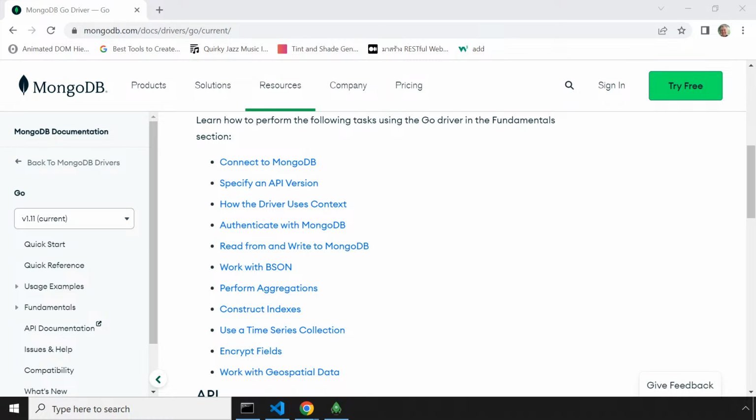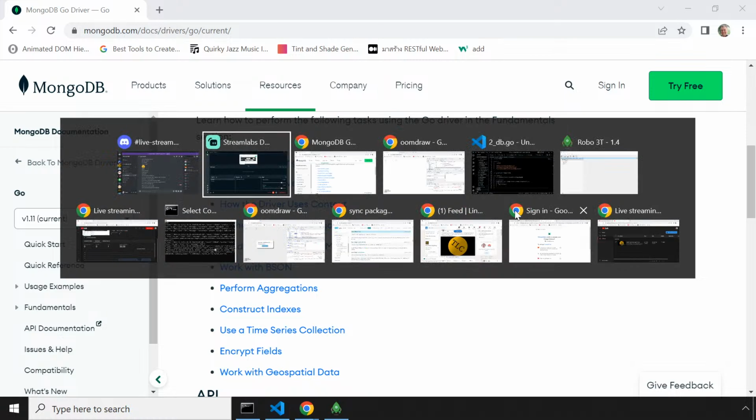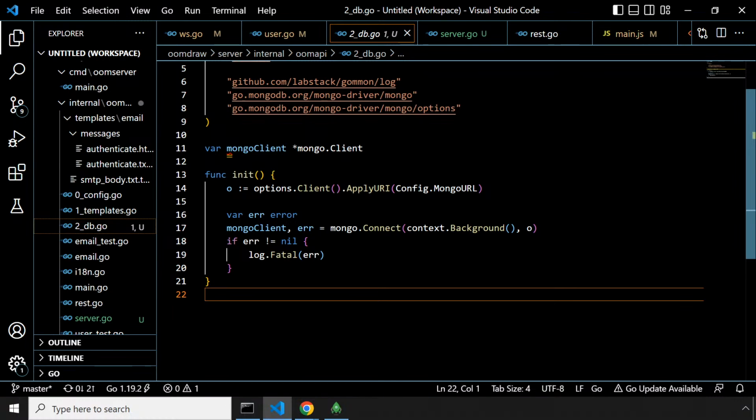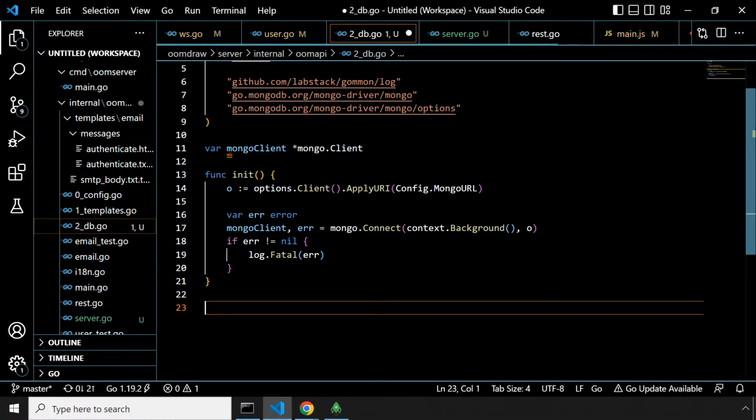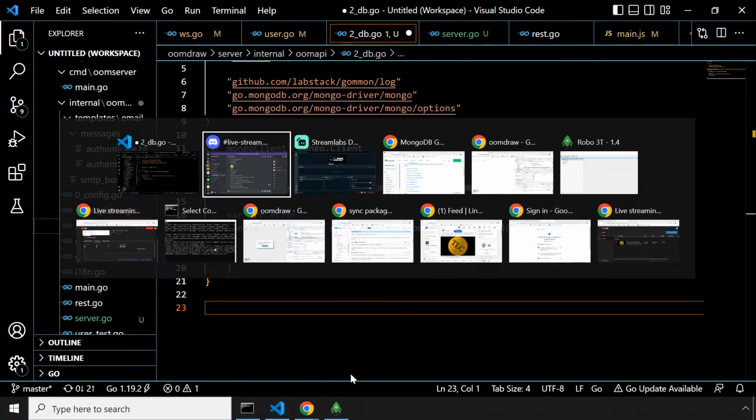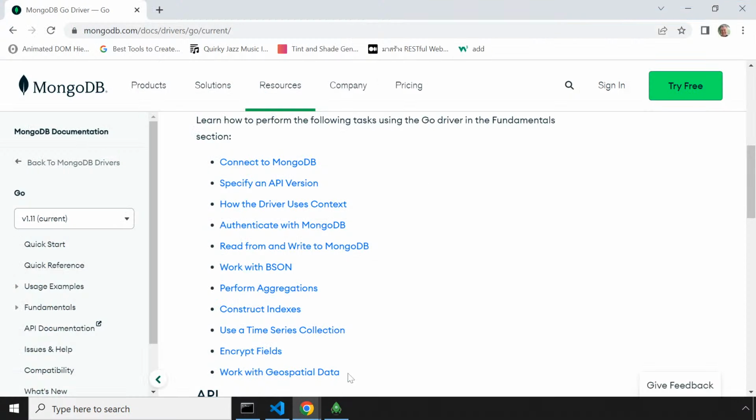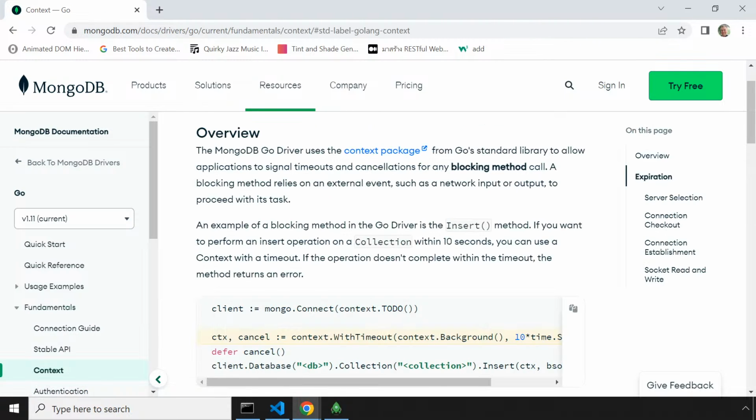So, let me see. Get my advanced design tools out of the way. Okay. So the next thing I was going to do is figure out what level I want to make this database API at. Right now, if it's working correctly, as soon as the program comes up, we have a connection to Mongo. So we need to get collections for people. Let's see here. Yeah, and there's a little bit of complexity to deal with contexts.